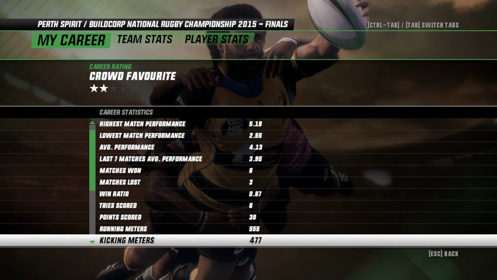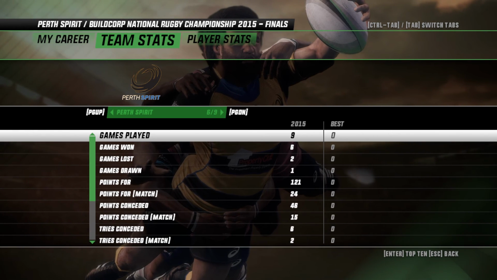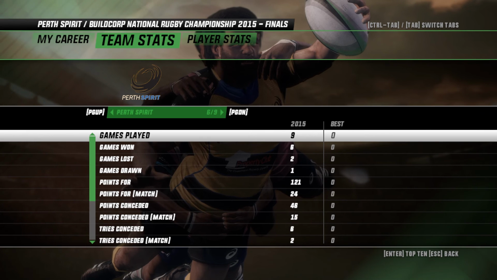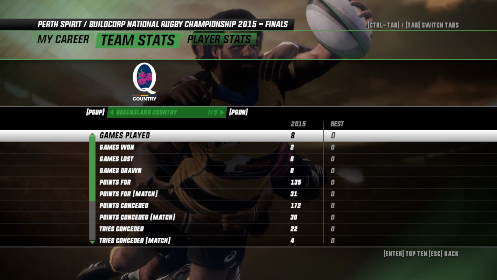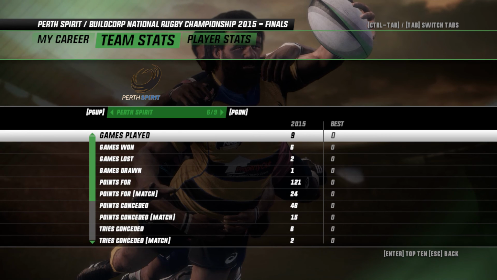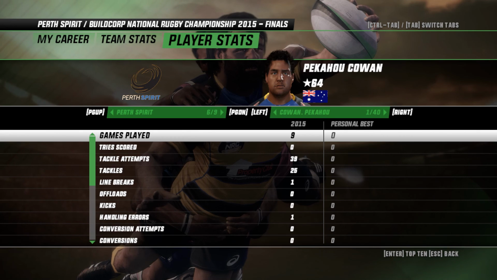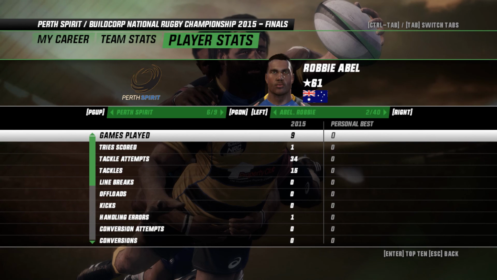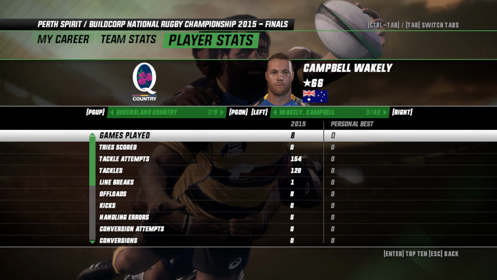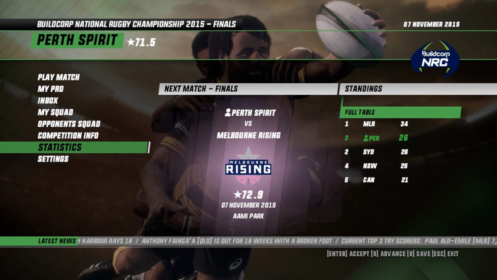Look at that. We get stats on our career. Scrolling over, we get stats on your team. And when you start going into different teams, you can scroll across. I don't think we can scroll across right now. Oh, never mind. I take that back. We'll scroll over to player stats, and we can check out all the different players and how well they've performed throughout the year as well. We can go through every single team in that one as well. So that is all nice and cool.